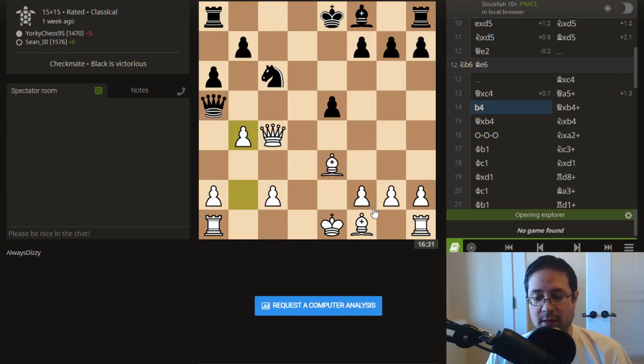We're limiting ourselves to kingside castling, and we're still 1 move away. Well, I guess you could say 2 moves away from castling. So I don't like b4. That's just a huge blunder. I also don't like the way that black took here. Thinking taking with the bishop would be better, because black is developing the bishop.